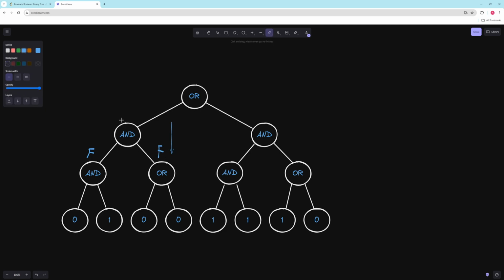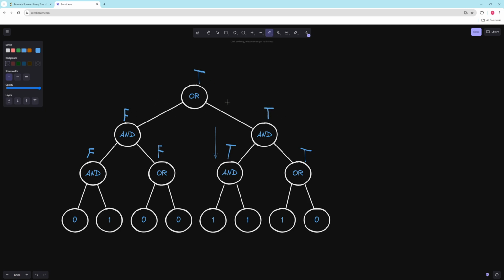And then what's false and false? False. And then we're going to recurse right, go down here, go down here. This is true, so the whole thing would return true. Then similarly, this is true and this is false. So true or false would give you true. And so we have true and true, so we get true. Then we get true and false, so we return true.